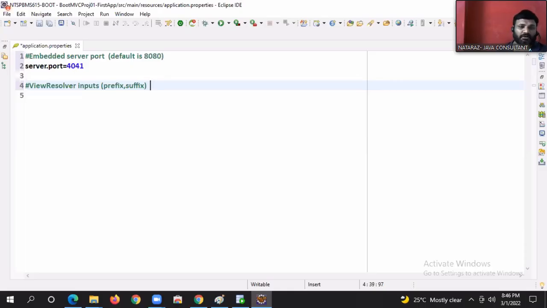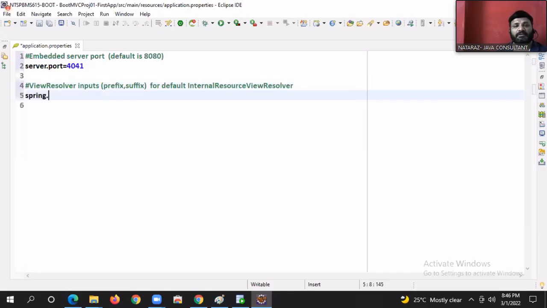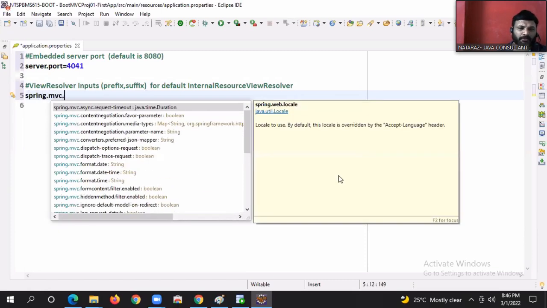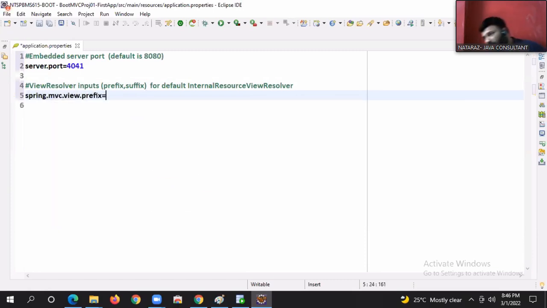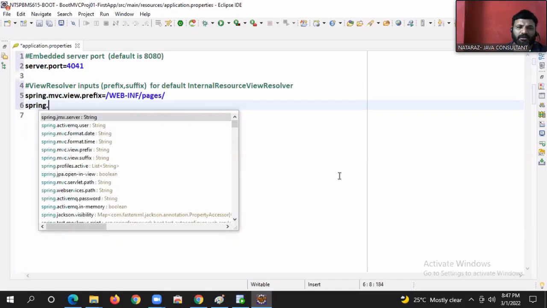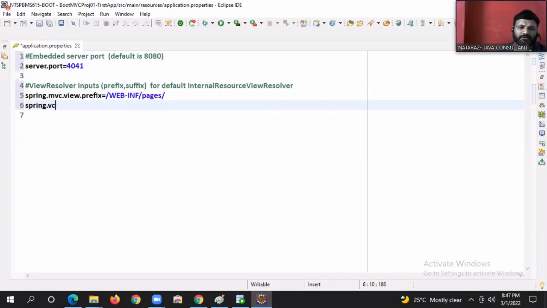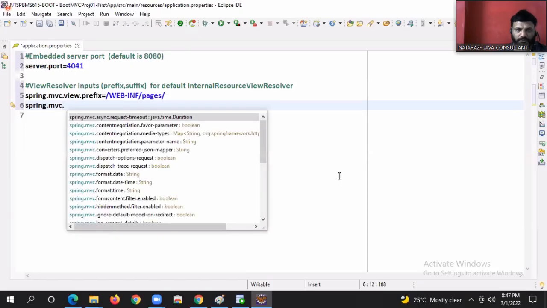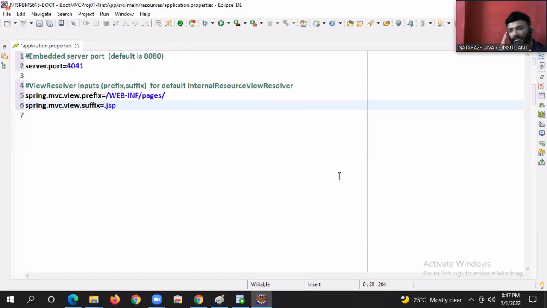For the default internal resource view resolver: spring.mvc.view.prefix=/WEB-INF/pages/ and spring.mvc.view.suffix=.jsp.